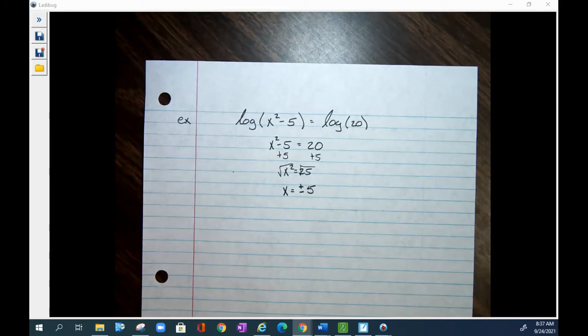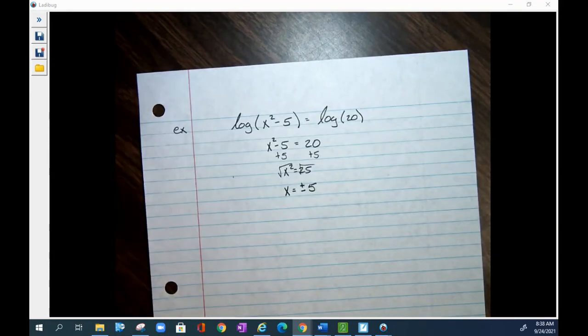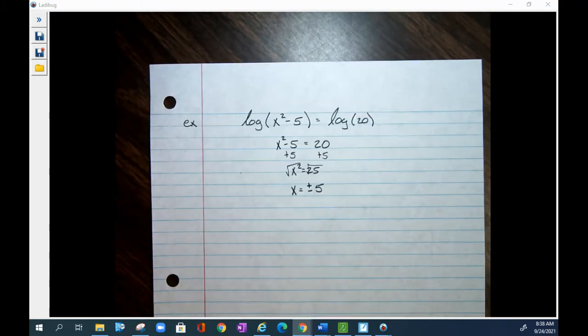If we just write square root of 25, is that still fine or no? If you said x equals square root of 25, yeah, we need to go ahead and square root that. The thing that people are going to forget, and it's easy to forget, is this plus or minus. So when you see a squared, you just need to know, okay, I'm going to end up having two answers here.